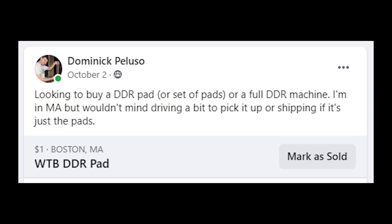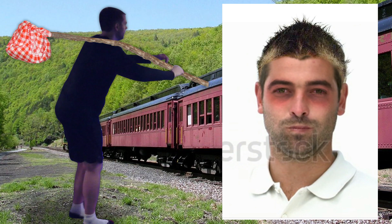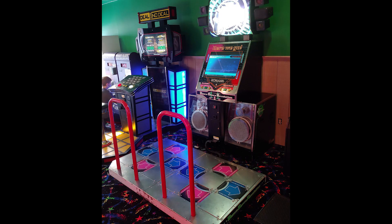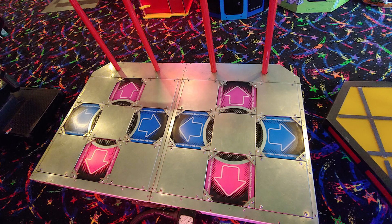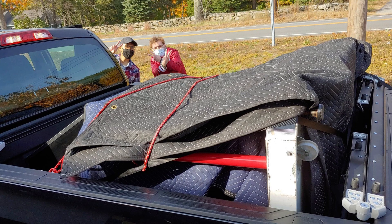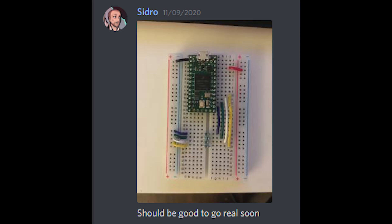The first step was actually buying a DDR machine. I was in the market for DDR pads or a DDR machine for a long time, but I couldn't find many sellers in my area. I was out traveling and someone posted about an auction where two DDR machines sold for about $1,200 each — plus a couple hundred more for fees and taxes. That night I called around some local arcades and the third one told me they had a DDR machine they'd sell to me directly. I ended up buying it for cheaper than the auction machines. Picking it up was complicated by the fact that I injured my ankle a few days before, but with some friends and my pickup truck we retrieved it. I kept one pad, sold the cabinet and some other parts, and the other pad went to Sidro, who was another stamina player.